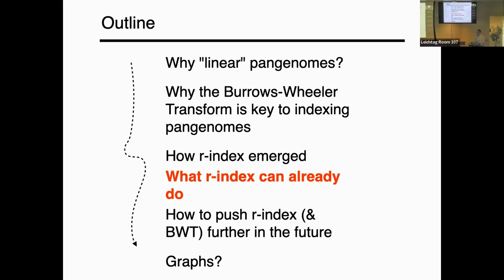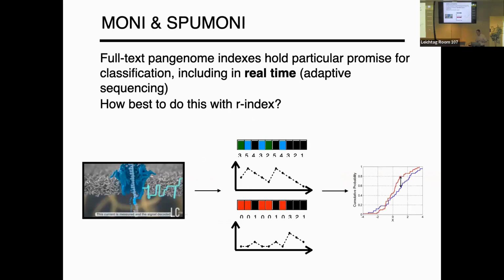Okay, so with this approach, what can we do today, right? That was sort of 2019-ish that we had those demonstrations that I just showed you. What have we really been able to do with it? Well, I'm going to tell a couple stories now that have to do specifically with classification, because we were excited in particular for applying these methods in areas where we knew we needed to be able to classify quickly some incoming sequence against what was potentially a pretty large pangenome, so like a lot of related sequences.